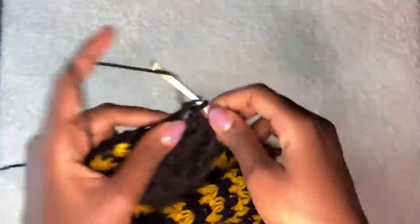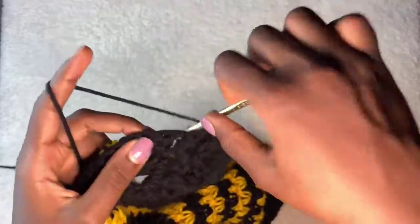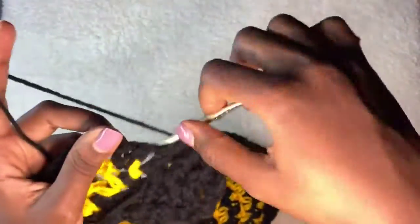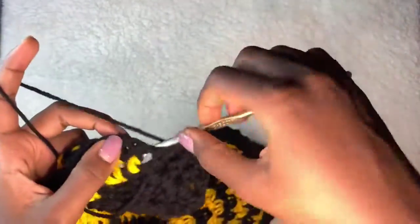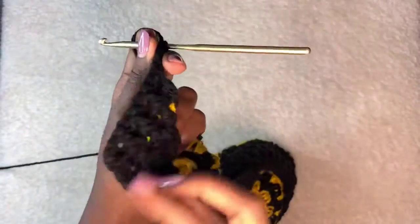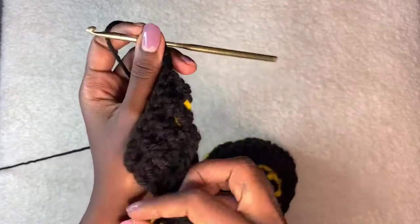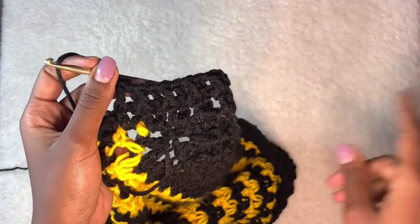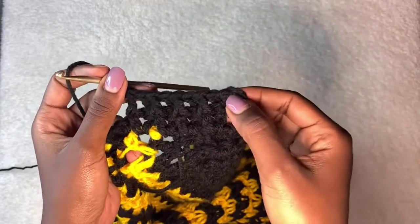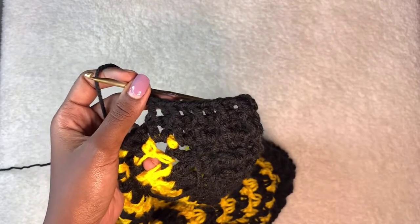So we're going to be doing rows back and forth until I'll do a total of 3 rows. So this is my second one, and then I'll do one more row for my last row, and then I'll get back to you when I have my rows finished. So just do back post, front post double crochet, so that we create a ribbing. If you want a bigger ribbing, then you can do some more rows, like 5 rows, but I'll do a total of 3. So this is the second, and I'll do a third one.